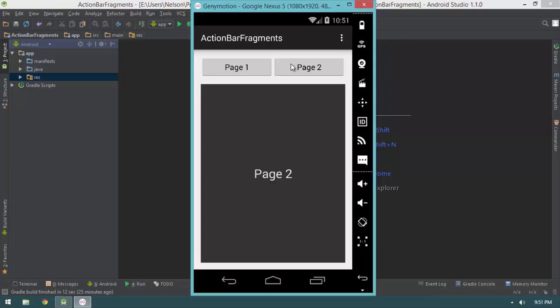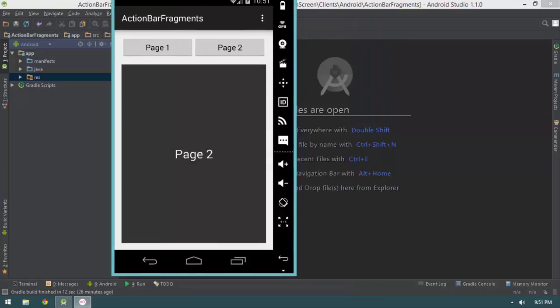How do you handle those fragments interacting with the action bar, as well as allowing the main activity to interact with the action bar? Because obviously, when I click on settings up here on the overflow menu, I still want the main activity to perform whatever operation it has associated with that button, without it being sent to the fragments themselves.